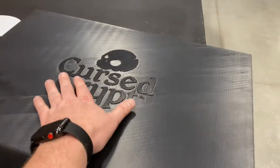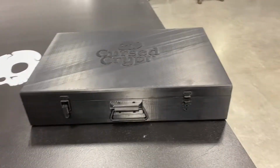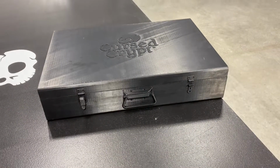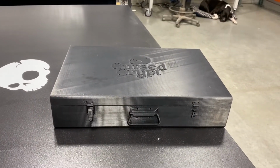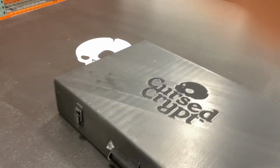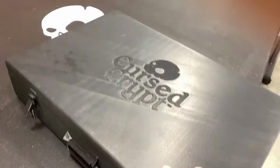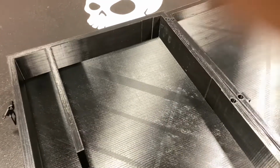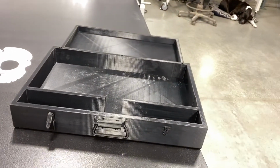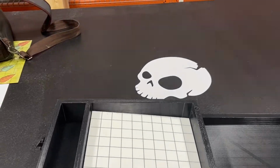And of course, the Mimic's grid is what we're gonna put on the top as opposed to Crypt, because we want that, and it'll be flipped around, given that you're gonna be carrying it, because we want it to be beautiful and tout the grids, not necessarily Crypt. But I'll throw a grid in there real quick so you can see what they look like. And again, this one doesn't have the barrel hinges in it just yet, so forgive me for the tape. But this is my favorite part. This comes out of the 3D modeling work that we've done here in-house.